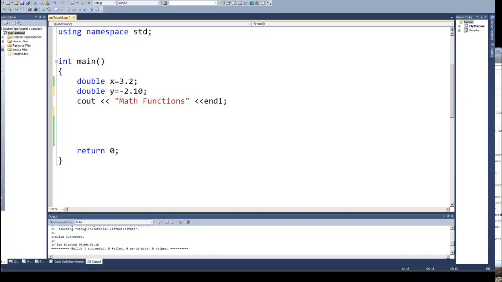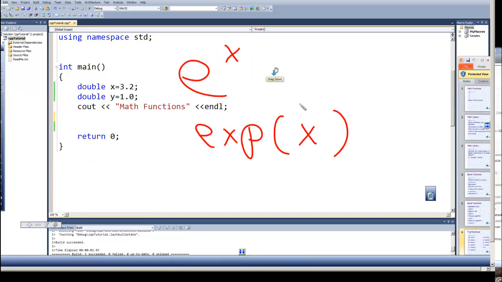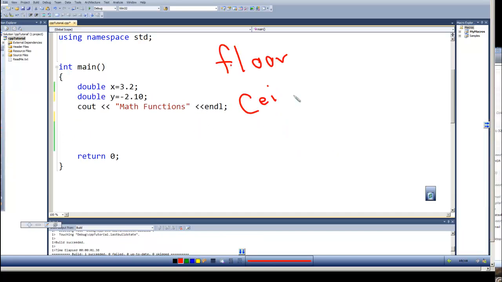In this video, we'll continue to look at math functions, and specifically we'll look at the floor and ceiling functions. The floor and ceiling functions allow us to essentially do a rounding. It's not truly a rounding because it's not rounding to the next highest or next lowest. You can think of it more as either moving it up to the next larger number in the case of the ceiling, or down to the next smaller number in the case of the floor function.